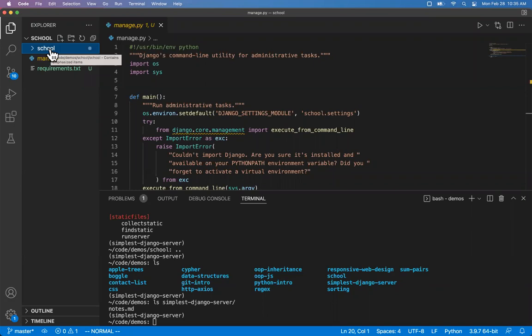So looking at our folder structure again here real quick. Remember, I'm in a folder called school. That was the name of my project, school. But I want to point out, you're not seeing double here. Inside of the folder called school, there is another folder called school. So inside of your main Django project, there will be some number of modules. And by default, you start out with one main module that has the same name as the project. So this is going to have some general settings for my project as a whole.